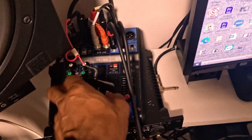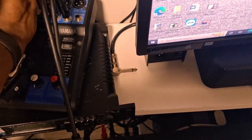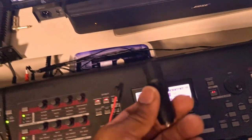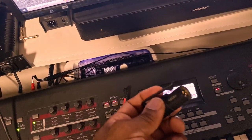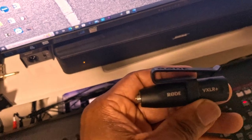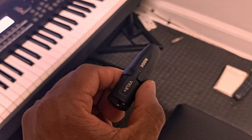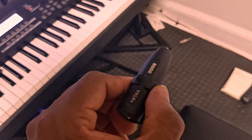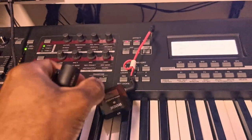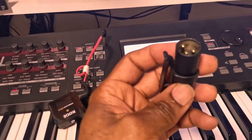Trust me, guys, like I said before, let me disconnect this so I can show it to you again. If you have the Wireless Go, it will not come with this. You will need to purchase this. It's a VXLR Plus. It's not cheap. You'll need it if you want to connect your Wireless Go receiver to a mixer. What it does is it takes the mini jack out from the receiver to a mini jack in, which is a female, and converts it to an XLR.